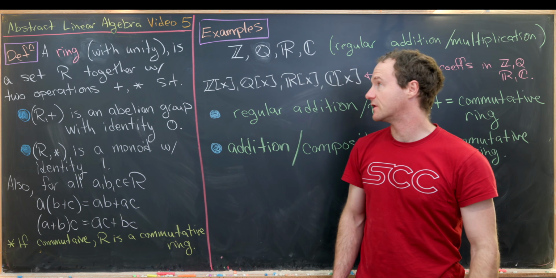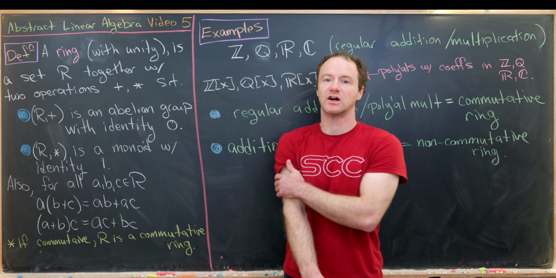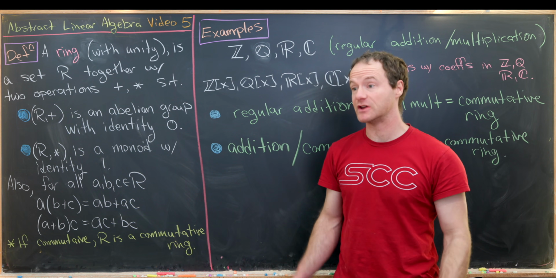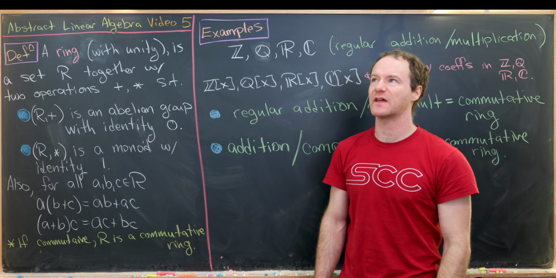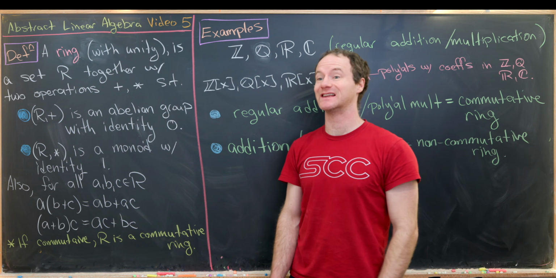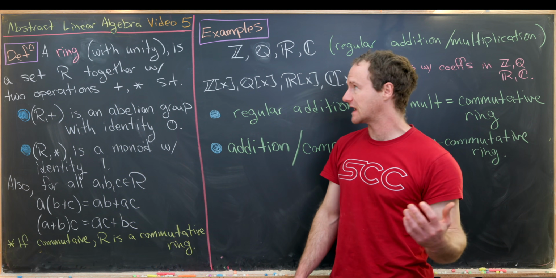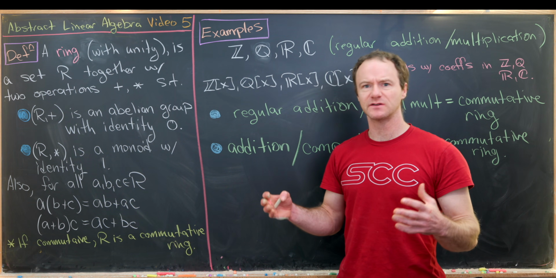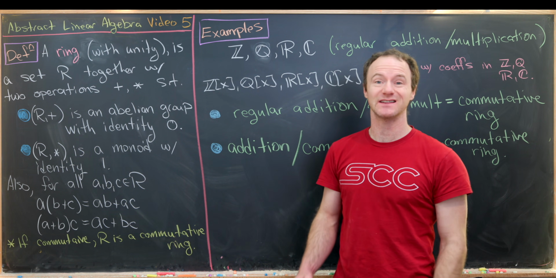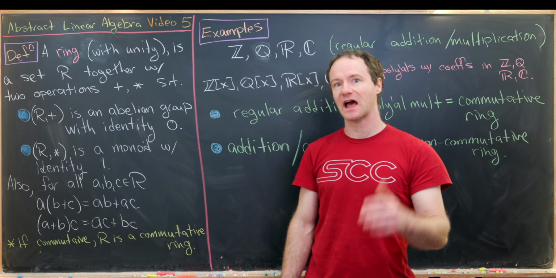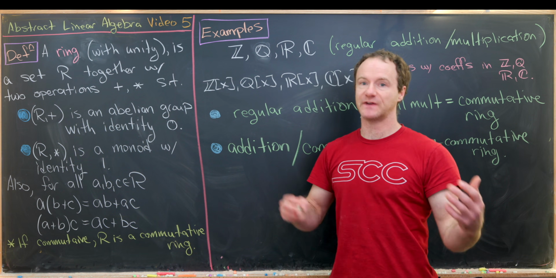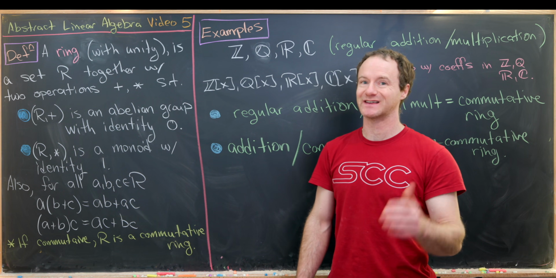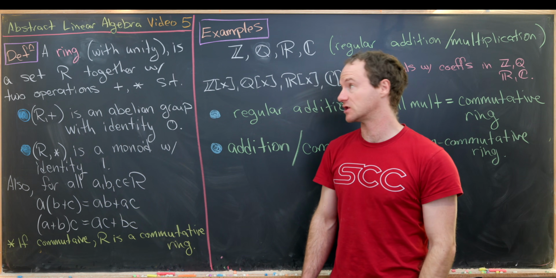This is the fifth video in a series covering abstract linear algebra. And this is the last video before we start looking at the structures that are typically studied in a linear algebra class. Like I've said before, these first 5 videos are to build some sort of intuition for dealing with things abstractly, which is how we will approach vectors, vector spaces, and so on, which are the typical objects of study in linear algebra.